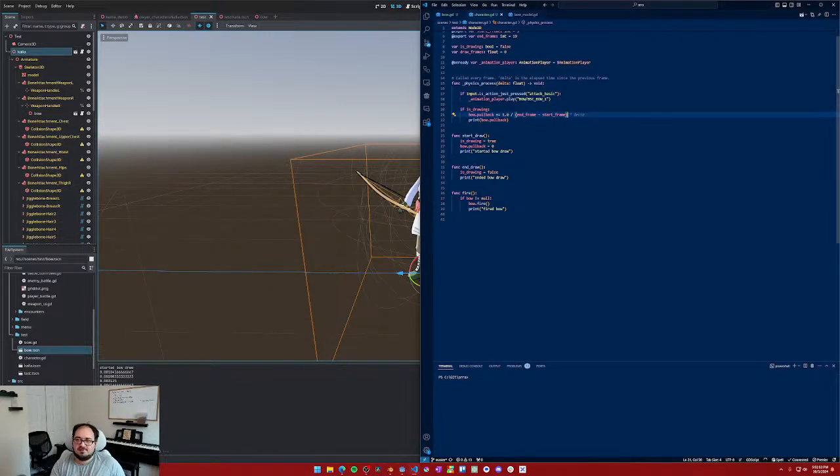It's fine. The idea here, anyway, was just that we wanted to be able to decouple the bow from the character. I mean, the character still has to access the bow, but it's not a big deal when the character knows it has a bow to equip. And then we need to be able to tell the game to draw the bow, from 0 to that end frame. So this ratio is basically what we want.